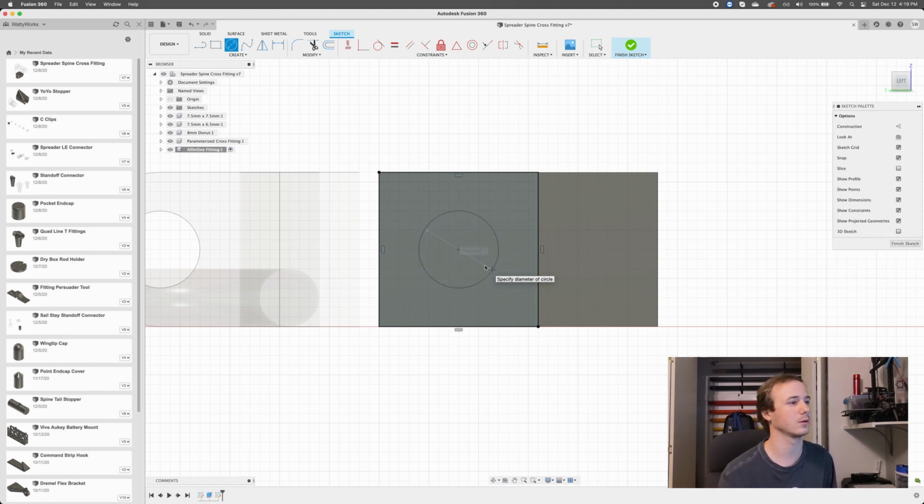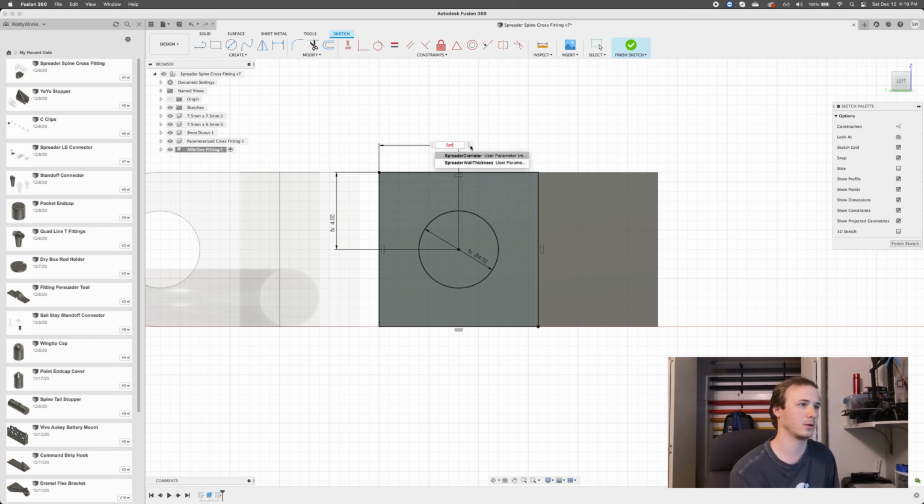diameter. Cool. And again, we want to center this guy, right, by spreader wall thickness plus spreader diameter by 2. Right, so that'll center it vertically, and then we also want to center it horizontally. Spreader wall plus spreader diameter divided by 2. Cool, so that should be force centered. So we'll finish that sketch.